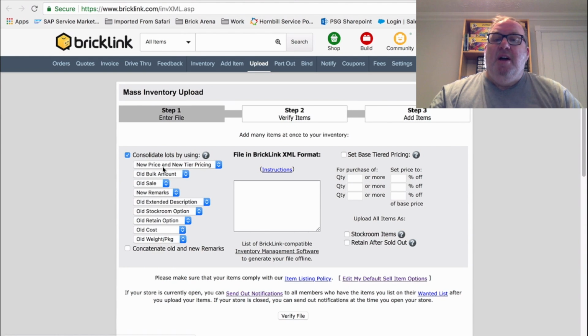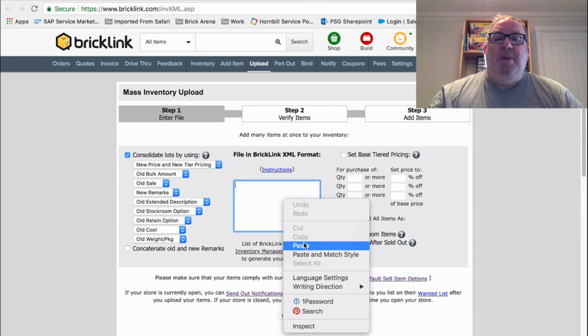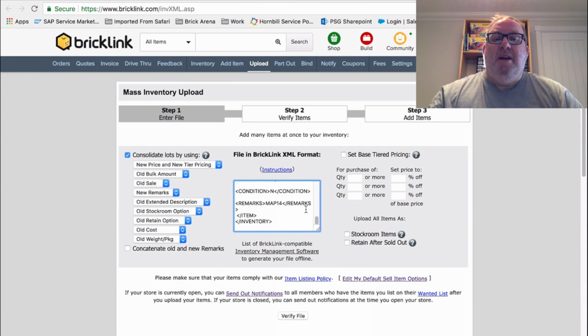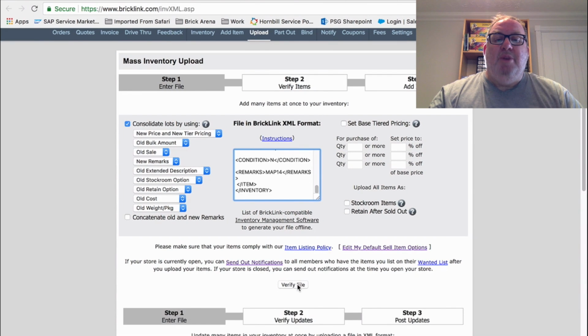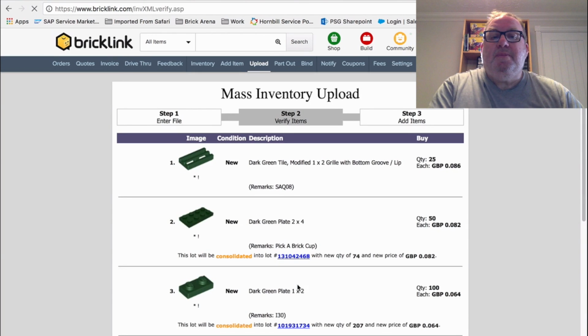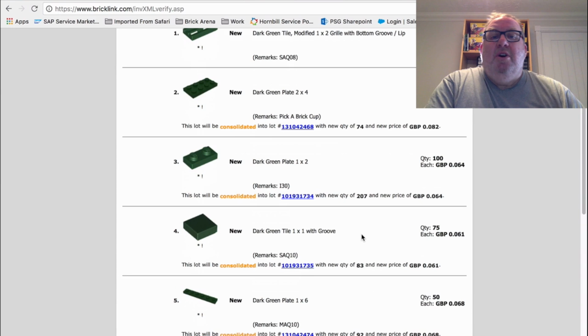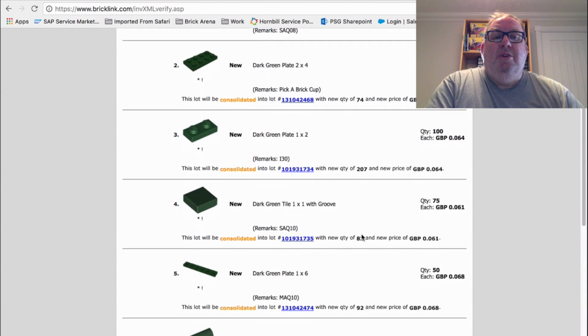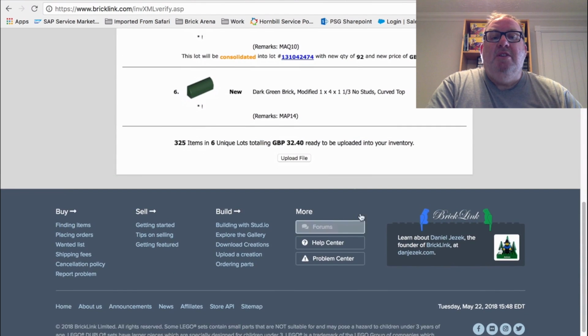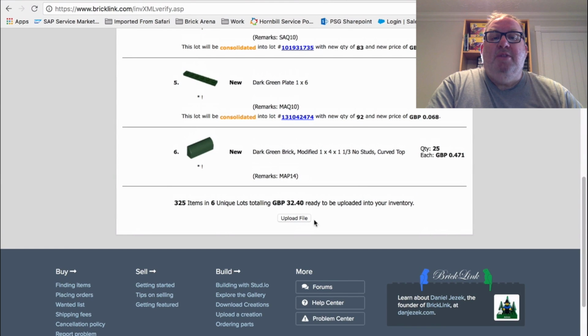This time I want to consolidate with the new price and with the new remarks, and I'm going to paste in again my XML file and press verify file, and now I have got all of my parts in the correct location, correct quantities, and I can see that those few parts have a value of £32.40, and I can upload that file.